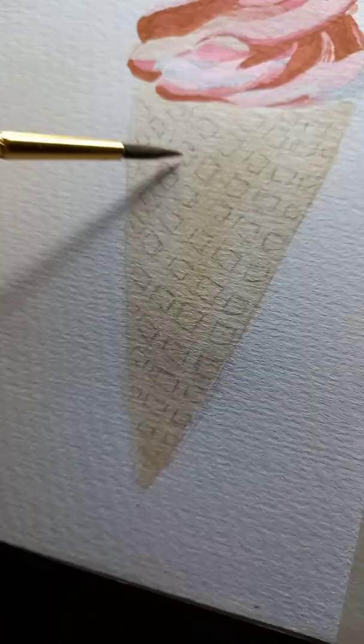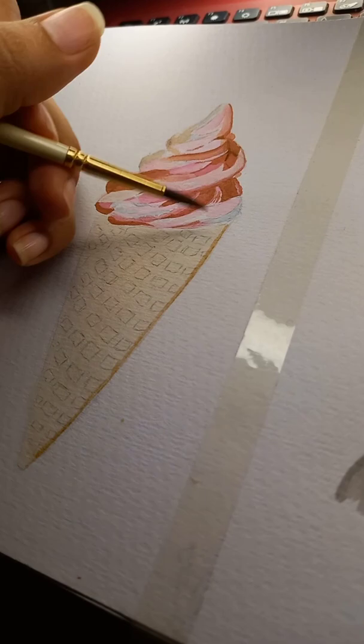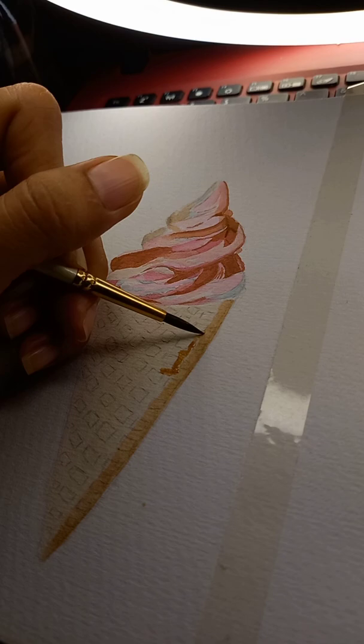So, the same as our first step on the ice cream, I started to make the sketch on the cone area. Again, let's not overdo our stencil. As you can see, I started with my base using a small amount of Van Dyke Brown. This is gonna be the base of the cone's color.